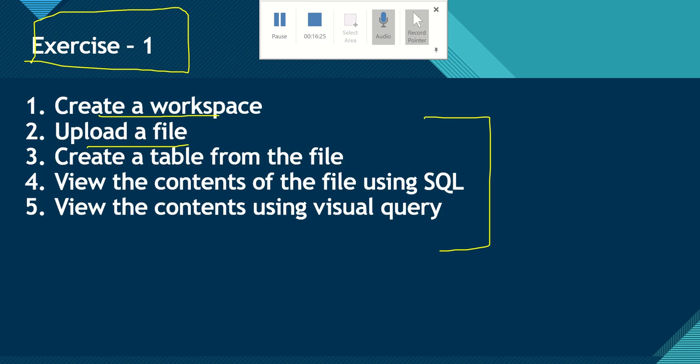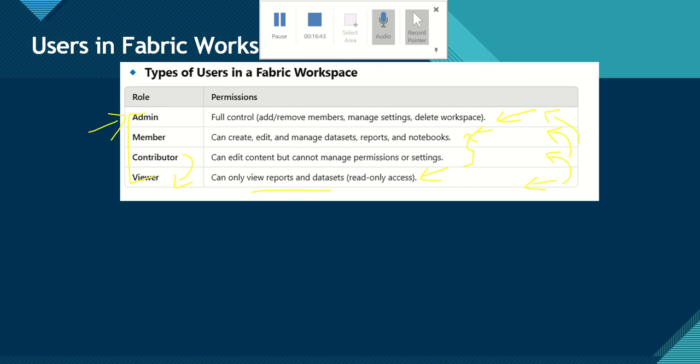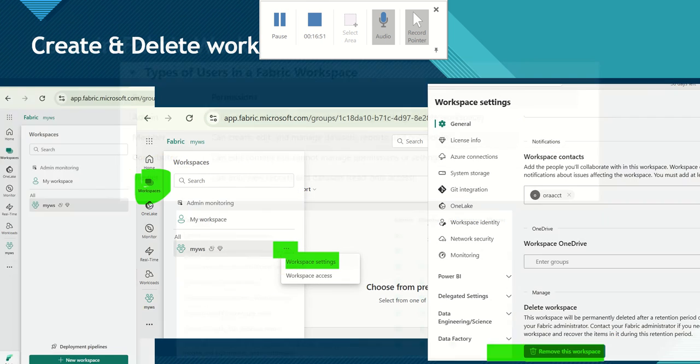Okay, up to this point, we just learned what a workspace in Fabric is and what it can be related to. It's nothing but a Google Drive where everybody can contribute and everyone will have their own set of roles and permissions. We also learned about the different roles that are assigned in a workspace, and we saw the capabilities in the URL that I showed you. Followed by that, we created a workspace, and we also learned how to delete it. So let us stop with this. In the next video, I'll touch upon more details about the workspace.